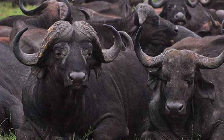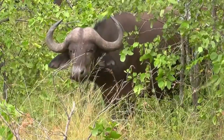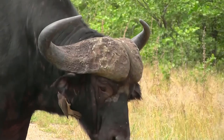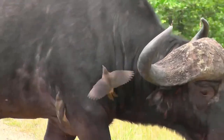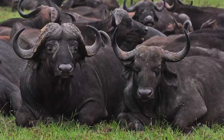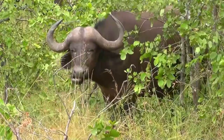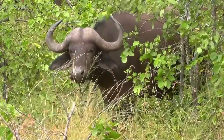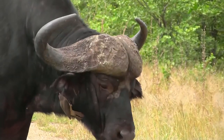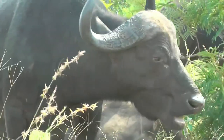Number 3: African Buffalo. The African buffalo, Syncerus caffer, is a large, aggressive mammal that is native to Africa. It is the second largest land animal in Africa, after the elephant. African buffalo have horns that can grow up to five feet long. African buffalo horns are used for protection from predators and for fighting with other African buffalo. They are social animals living in herds of up to 100 individuals and are herbivores eating grasses, leaves, and fruits.